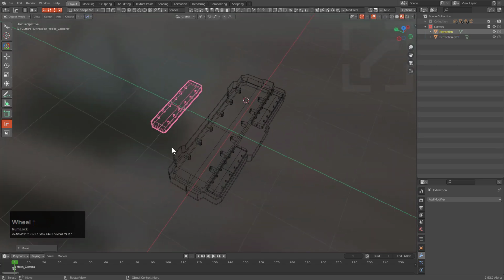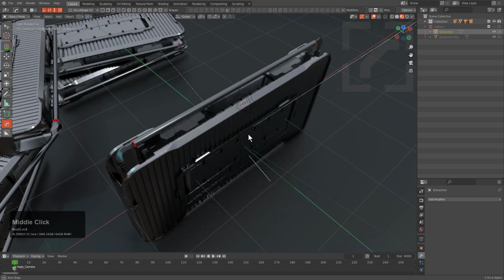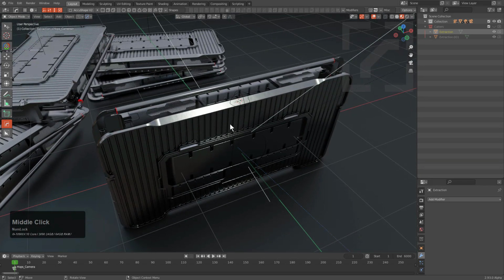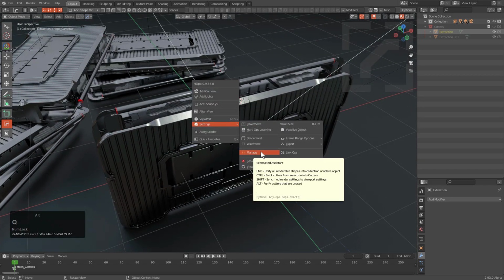It's important for us to never remove our extractions, for you may want to reuse them later, use KitOps to convert them into cutters, or whatever the case may be. Extractions are something that I deem to be important. In fact, this extraction appears to be a simplified version of this extraction. But in any case, just know that HardOps now has the ability to purify, located under Settings and Manage.